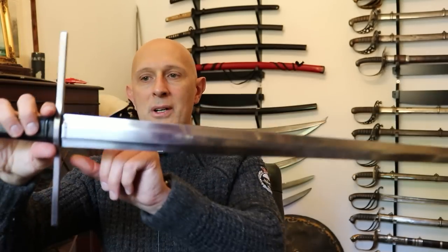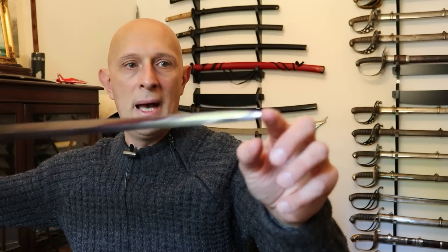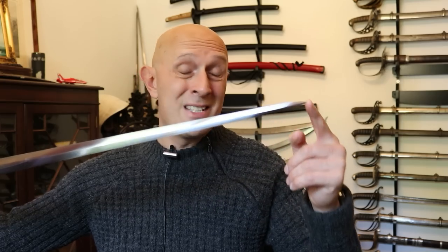The blade itself is quite tapered. It starts off a little bit broader at the base and tapers in a straight line down to a very robust piercing point, which is very much designed to deal with the armour of the day — thrusting into the gaps of plate armour, particularly where there might be mail, like at the armpits, groin, back of the knees. It can potentially pierce through the mail or pass through the arming doublet worn underneath. So a very effective thrusting point, but nevertheless a blade also capable of cut and thrust.